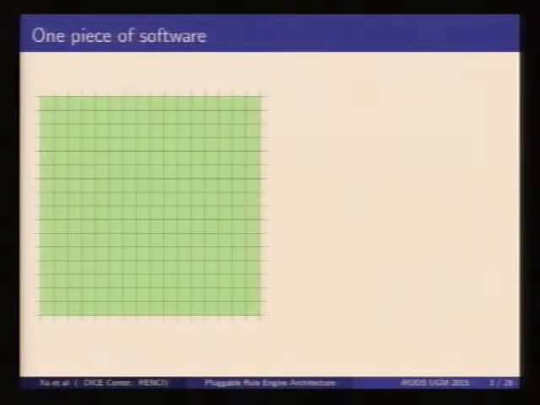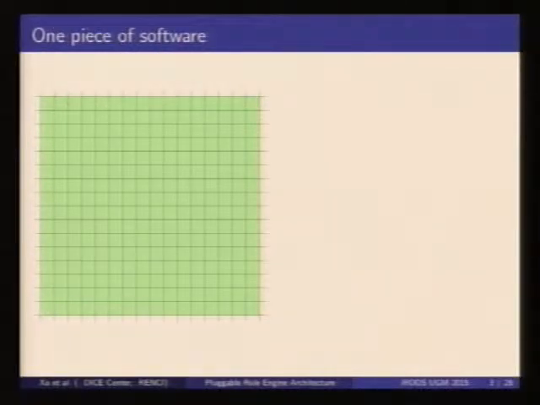So first of all, let me ask you this question. What is a pluggable architecture? What does it mean? What is the essence of pluggable, and why do we need a pluggable architecture? Here's a simple illustration. Supposedly you have one piece of monolithic software which implements certain features. But someone came in and asked you, I have a new feature that I want you to add to your software. Can you do it? If you only have one piece of software, how can you do it?